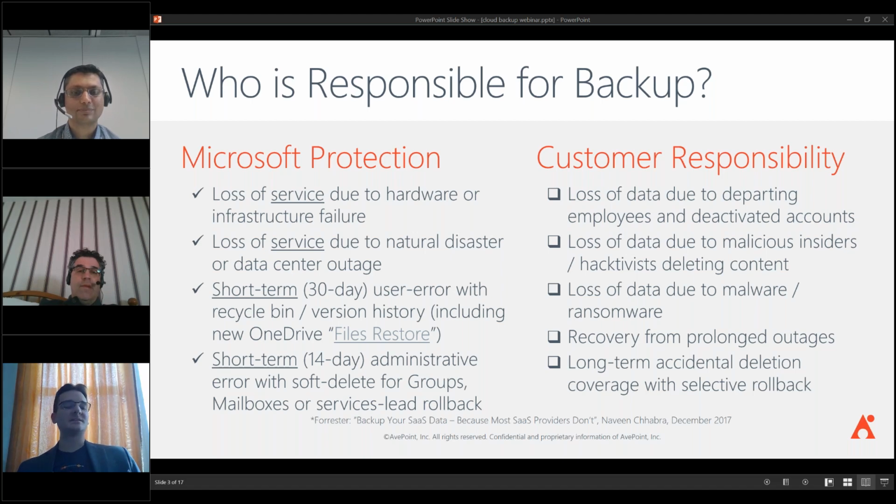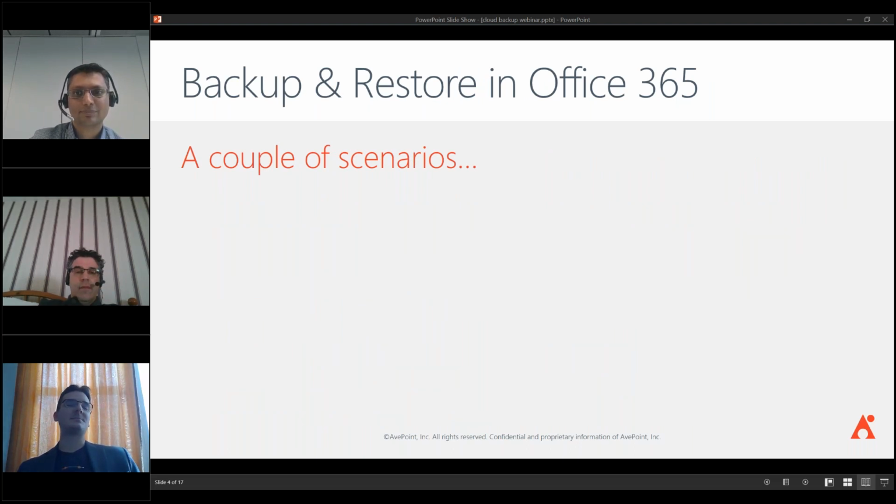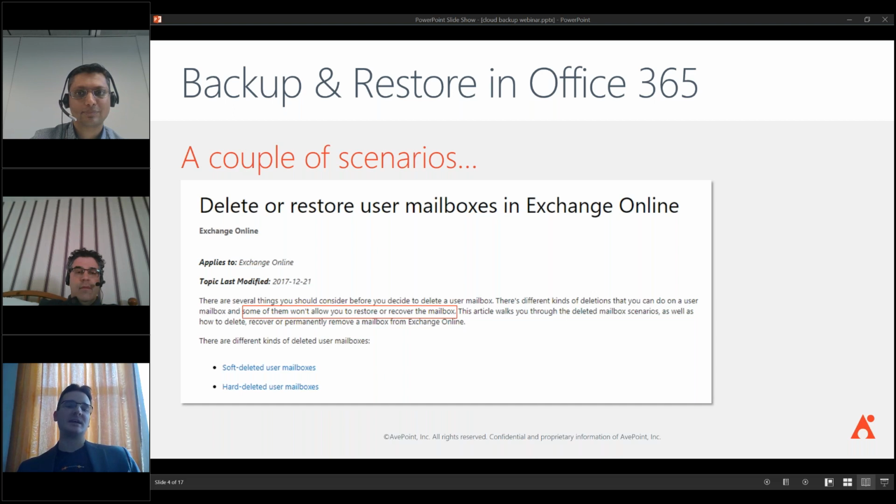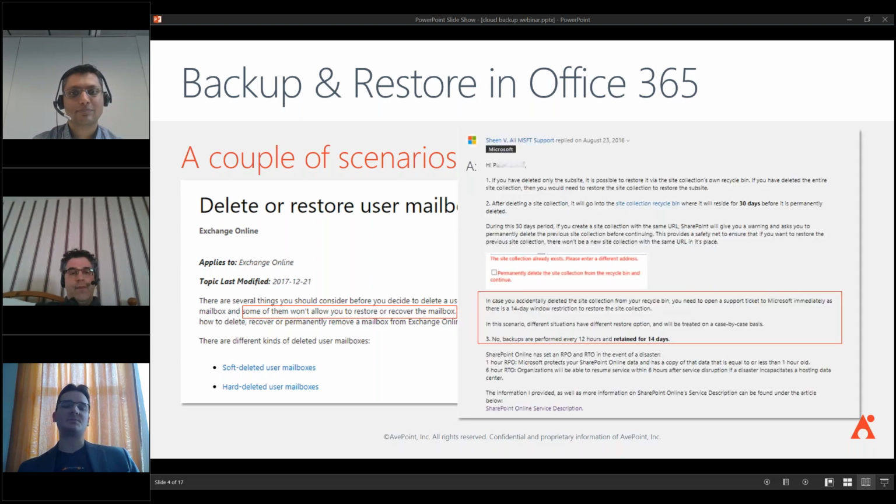Yeah, and let's actually take a look at some of those options that Microsoft has here. When we look at what that type of recovery looks like, what Mark is referring to is, in the event that you did delete a mailbox, or in the event that you need to recover something like a SharePoint site or a site collection, there actually are options to roll back that site collection natively with Microsoft. They do keep backups for you twice a day, retained for 14 days. But to Mark's point, these are user requests of someone making a mistake, not a mistake with the entirety of that site collection. And so that native recovery looks pretty dramatic in terms of having to roll back all of the work that had been happening in that site collection back to a previous point in time.